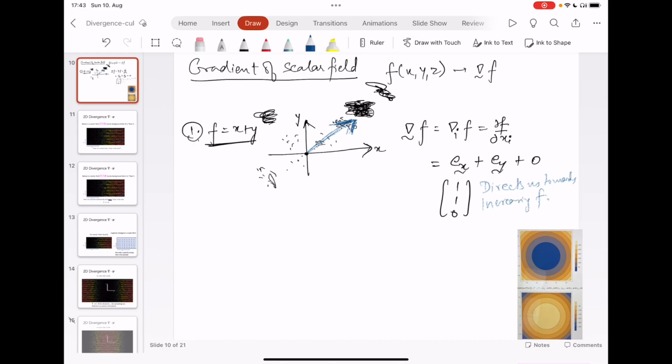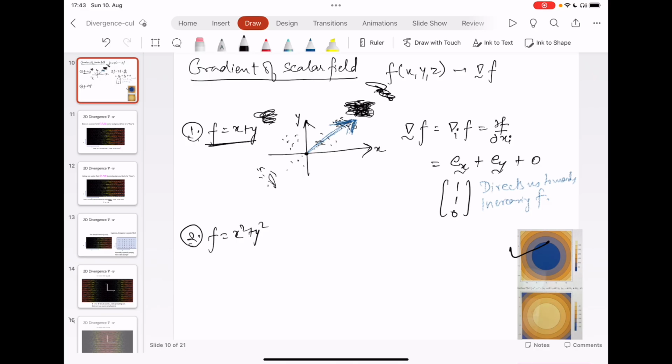You can take the second example of a quadratic field now, because what we see here is that the gradient of f in the previous example is just a number. It could also be a function of space. The gradient of a scalar field could also be a function of space, for example, for this x square plus y square. I'm not plotting this here because I've already plotted it on the right. So this is the function f, x square plus y square, meaning as we increase x and y, the function is going to keep increasing.